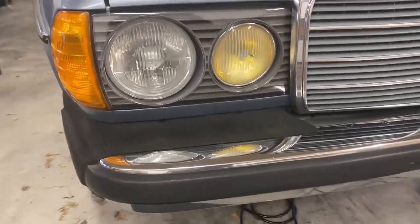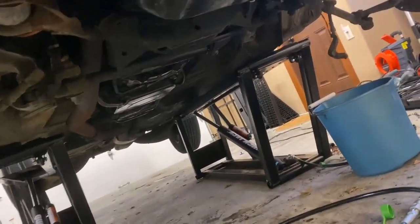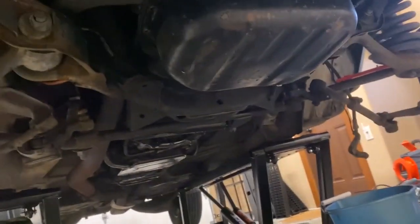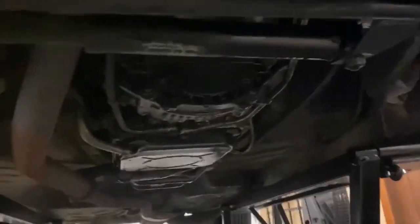But, you know, I got up underneath here, and the only spot of real rust that I identified, so we'll go down here, take a look. You can see that the front valance has some surface rust on it, but nothing really too bad. Got down underneath the car, and this has been a little bit of an unusual find. So it is blowing oil from somewhere, and I'm guessing it's one of the main seals, all the way back. You can see it is just wet all the way back there. It's blowing all the way back, and looking up in here, you can see that it's a little bit wet coming down. I don't think that's a valve cover gasket, but you can see that's about the extent of the rust. Just a little bit of surface rust here and there on some of these parts, but nothing really too bad at all.